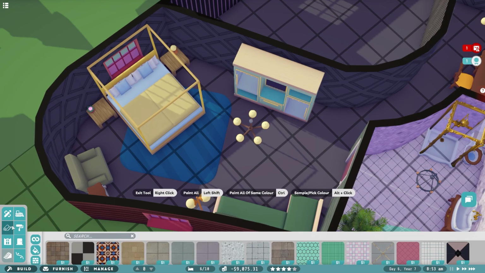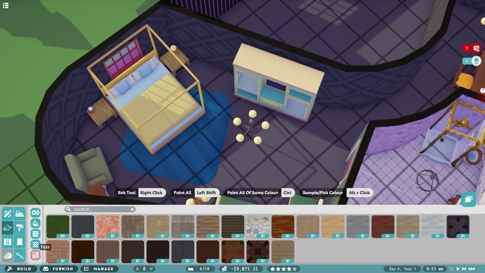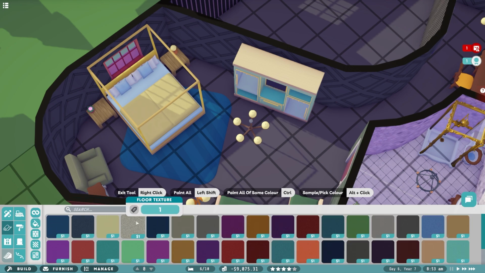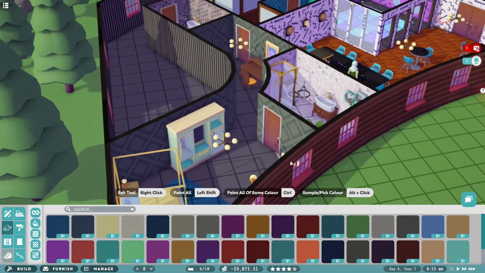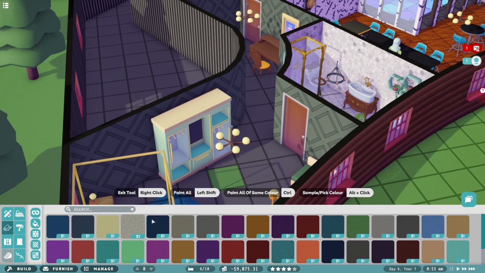Wait, hang on. I know what I did wrong. The floor's got to tie it all together. I want it to be nice. It's got to be patterned, plain colors. It's got to be a carpet, right? There we go. That was my mistake. I didn't put a carpet to help tie it all together. I thought the rug would tie everything together, but it's the carpet that does the trick.